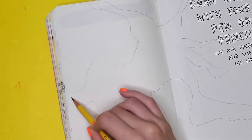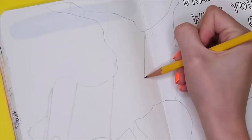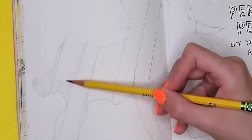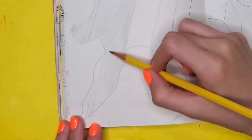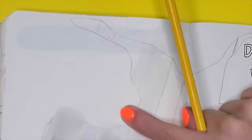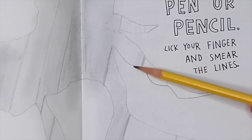Bear with me because what I'm drawing is a little bit of a weird choice. It did involve lines and some finger licking. Never saying that again, but I did lick my fingers a couple of times and smear. Full disclosure, I did not lick my fingers too much. I did it a couple of times and decided that I didn't like the way it looked.